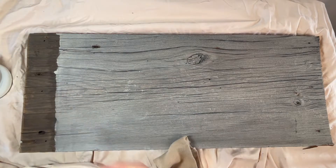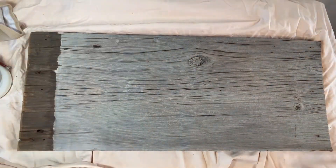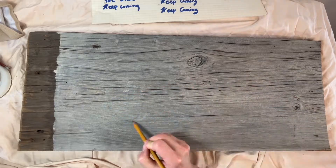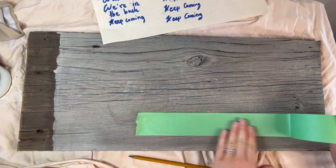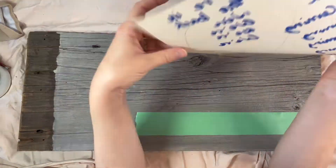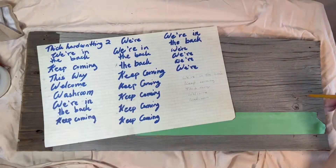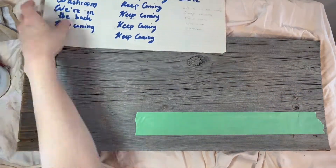Once the wood was cut into rough shape, it was time to give it a wipe down and start applying the wording. I started by free-handing the letters based on my template using a pencil, which allowed me to trace the lines without showing after the project's done. Because the grain on old wood tends to go at different angles, I used some painter's tape to help with straight lines. I also used a pencil template on the back of a piece of paper to help guide spacing so all the lettering would fit.